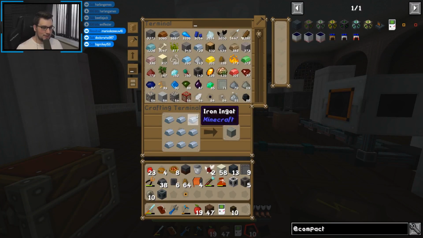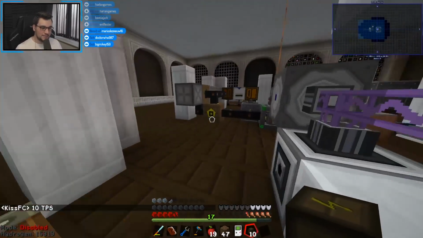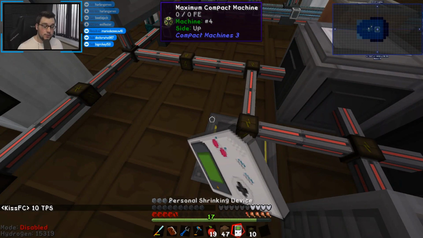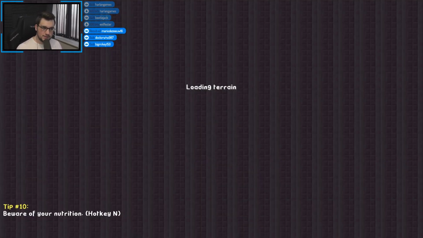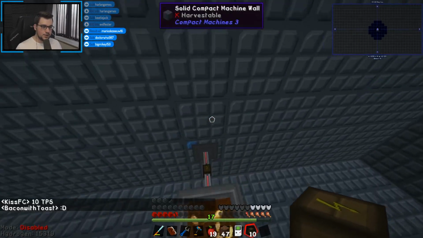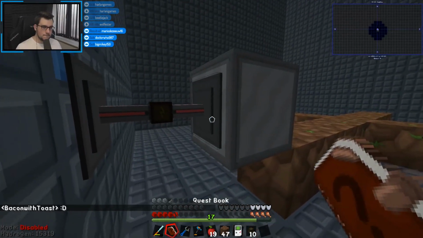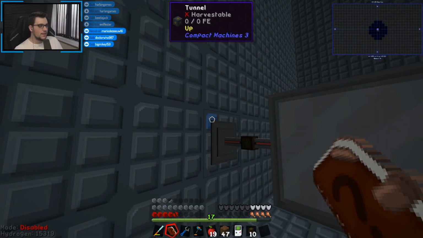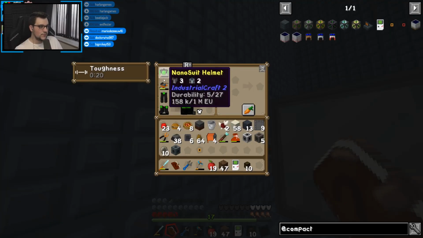So yeah, now if we go back in, I think it should have power. I think the reason the power wasn't going through before is because the outside area was not chunk loaded. So if we go back in, I'm pretty sure. Still not power, eh? I feel like this should work.